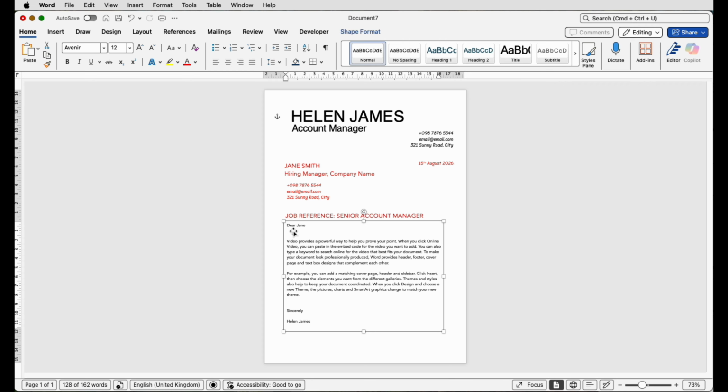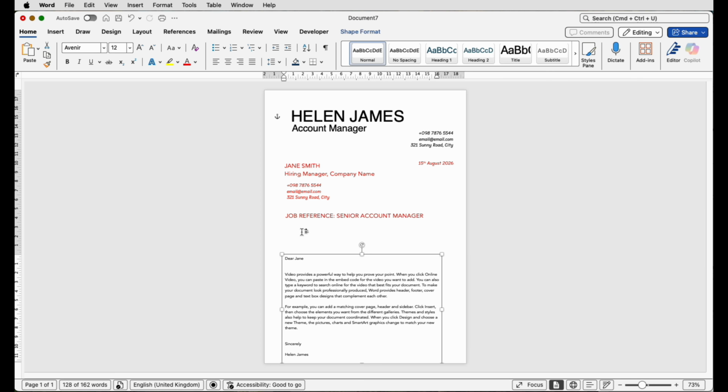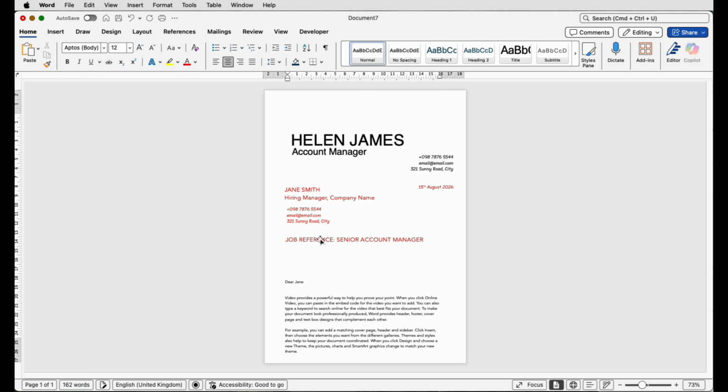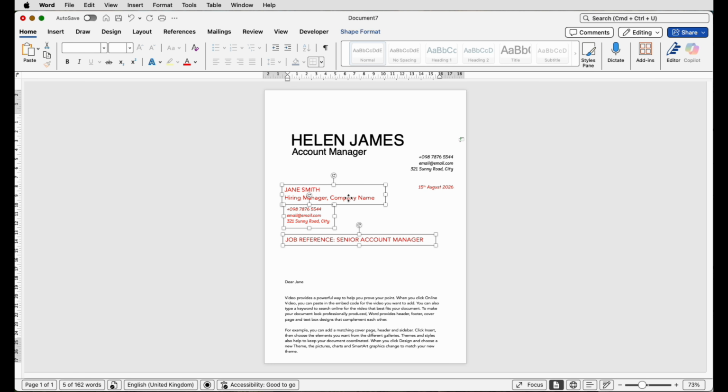So you can type here if you want to, don't need to use a text box. You can just put your cursor down here. At the moment you'll find it's up here. And the way in order to do that is you do need to press the return key a number of times before you start, because obviously you shift everything down. But if you do that, all you need to do is select the boxes by holding down the Command or Control key. Just select them all.